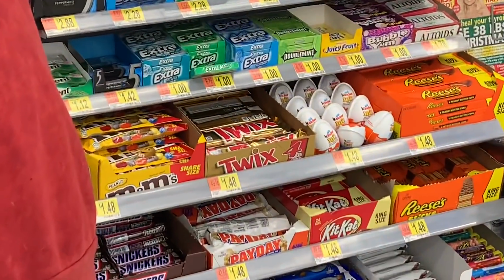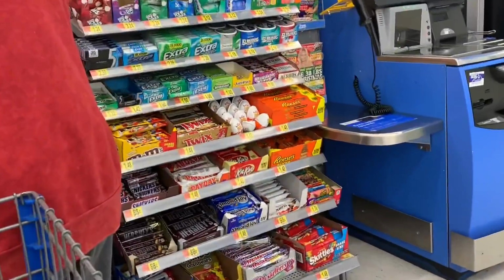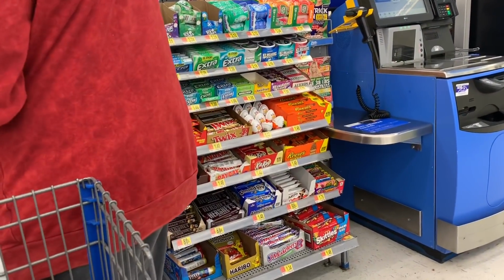So this is what I really want. Twix or Reese's. Oh my god. Tried my hardest. I'm not gonna do it.